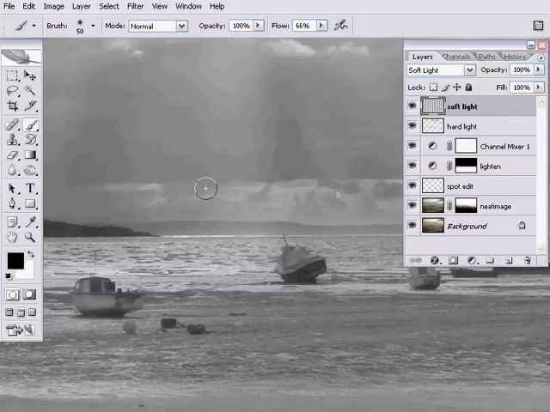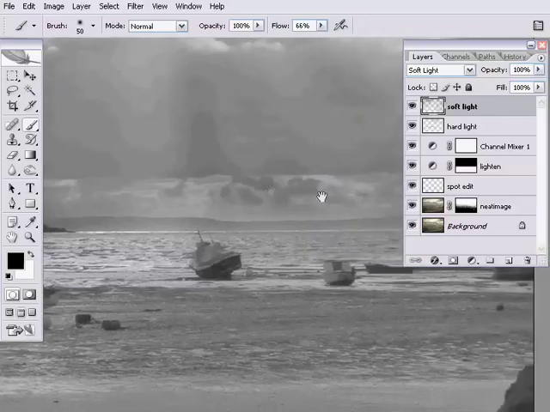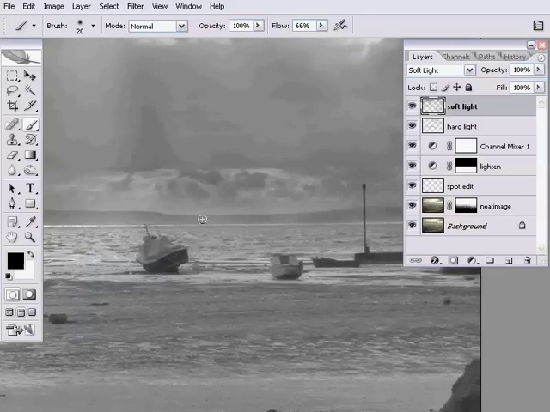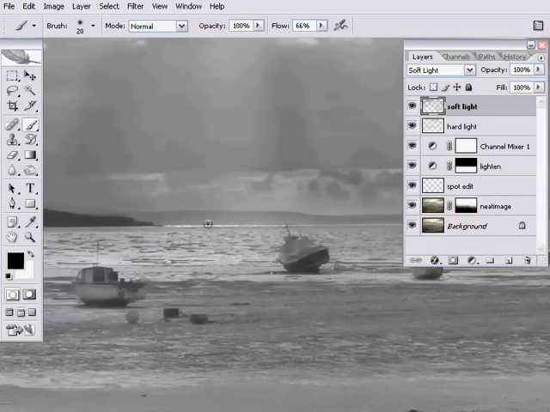I'm seeing these clouds here that could use a little bit more drama, and I'm just going to try and pick out the front of that ground there. It's all about finding the details that interest you and trying to draw the viewer's eye to them a little bit as well. Or at least that's my technique anyway.